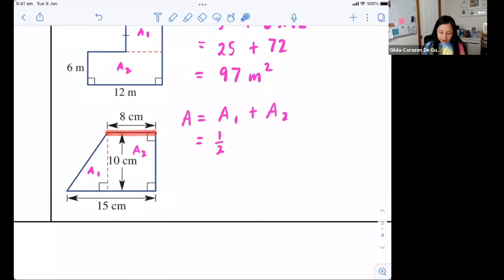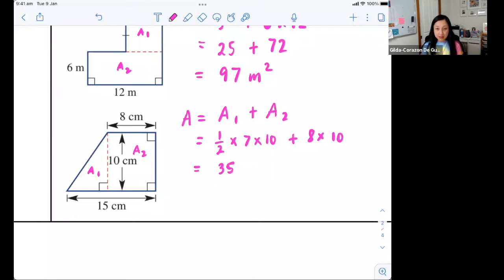And therefore, this bit here, looking at those two horizontal lines, they both make up 15, but the top is 8. So what's 15 minus 8? That should be this, which is 7. And that would be our base, which is 7, times the height, which is 10. And then we add the area of the rectangle, which is 8 times 10. Now, what's half times 7 times 10? We can say that's half of 10, which is 5. We multiply it to 7, we get 35.